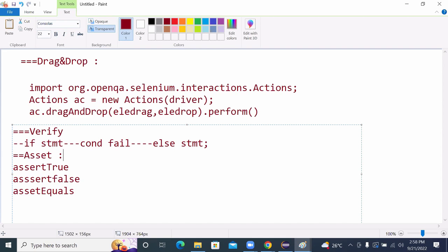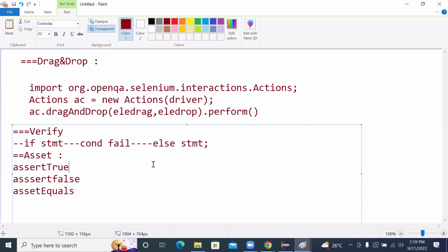Now the functionality of the assert statement. Heard about it? No. So in programming, the meaning of this assert statement, the functionality of the assert statement. See the comparison with the if condition.